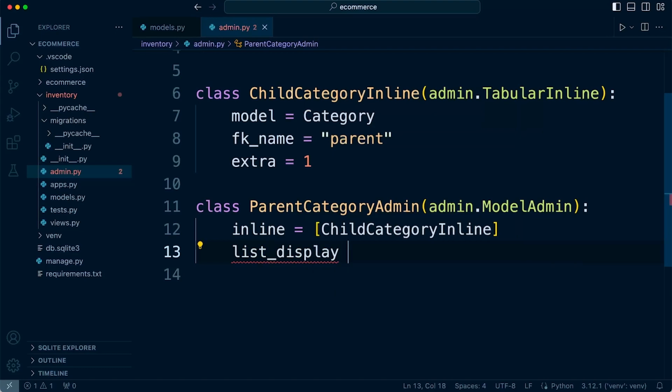So we'll go ahead and display in our list. Now, remember, we're going to make some customizations here. So we're going to define the name and also the parent name. So that's going to be our new column that we're going to be building and showing to the user if that category is a parent category or a child category.